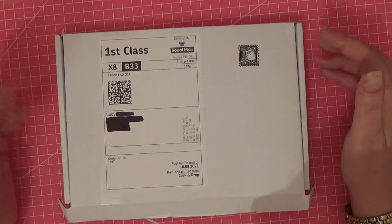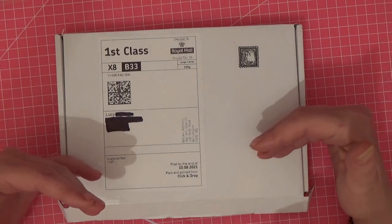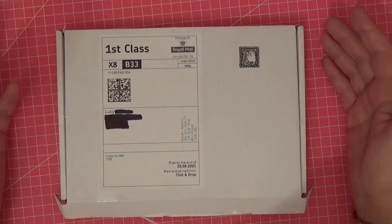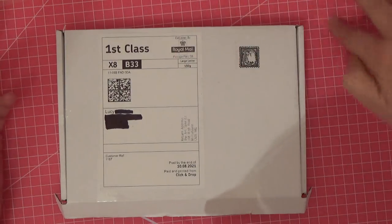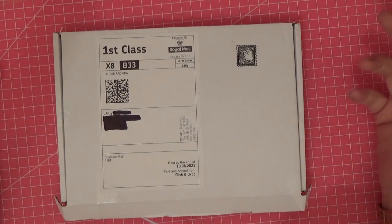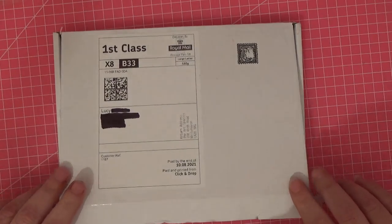I can't sleep and I thought I'd had this beautiful gift sent to me and I had to get up and play with it. So this is from Rebecca at the Art Spirits, and she'd watched a video where I'd bought the true silver paint of hers, which is absolutely fantastic, and I'd seen that on my friend Kay's channel. I went and bought it because I fell in love with it. And she sent me this parcel as a thank you for showing it on her channel, which I was just overwhelmed with. So this is how it arrived.